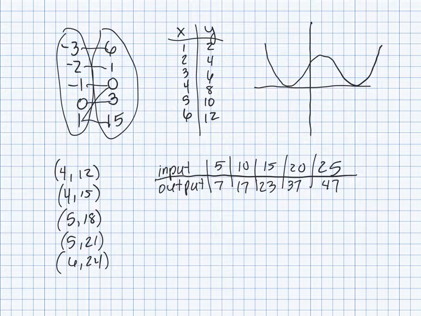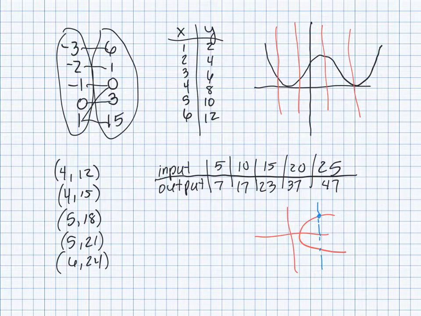Okay, we're trying to figure out which ones of these are functions. And all you need to look at, if it's a graph, is the vertical line test, which means there's no way that you're going to hit 2 points when you draw vertical lines anywhere in the graph, okay? So if the graph looks like this, let's say, this would not be a function because when you draw a line, you hit 2 different points.